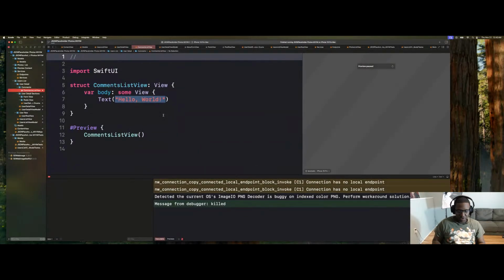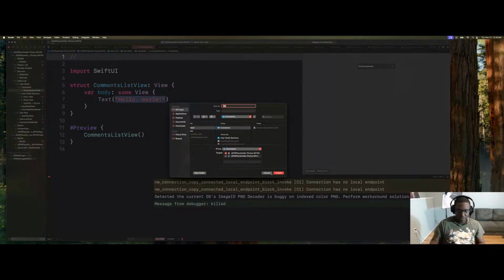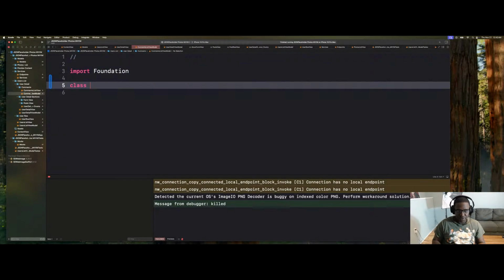And then let's just make the view model for now. So go to a Swift file, not a SwiftUI file. And then we'll say comments list view model. And then just click create. And let's just build this out really quick. So comments list view model.